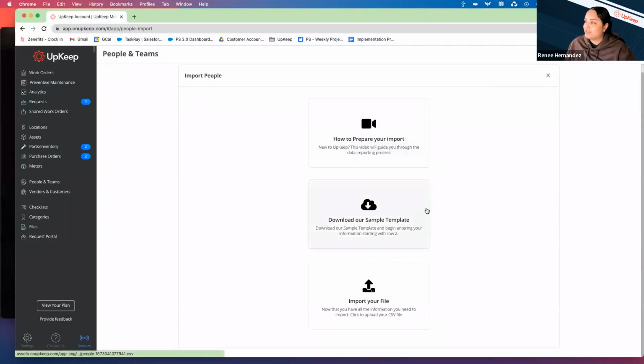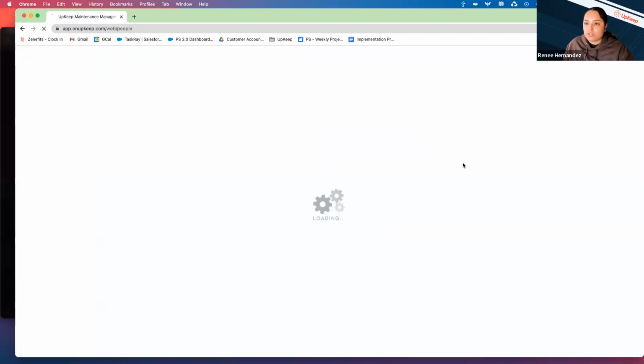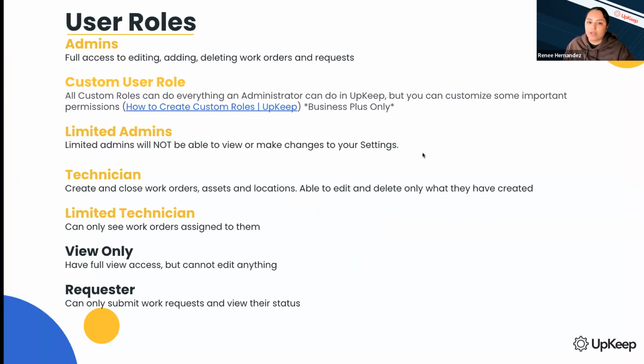What you're going to be taken to is the option to download a sample CSV template. The template that we do provide is a requirement in order to import any data in the system. So just keep that in mind. You'll download the sample template from there and input the data. And then once you're done with that, you'll be able to import your file in bulk. So both ways are perfectly fine, but I would recommend if you're going to do a larger import, do it through the import option. And if you're going to do a few users, definitely do it through just adding them individually one by one.